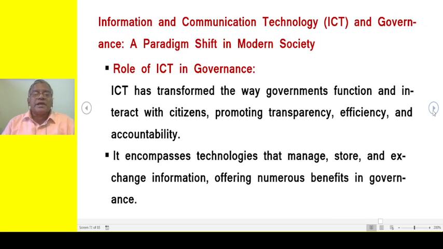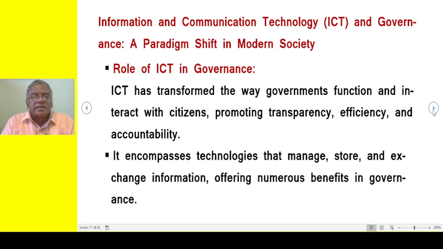Now the last area, information and communication technology and governance. How it is governed, this ICT. A paradigm shift in modern society. What is the role of ICT in governance? Governing so many things. Government uses that, persons use that, institutions use that.